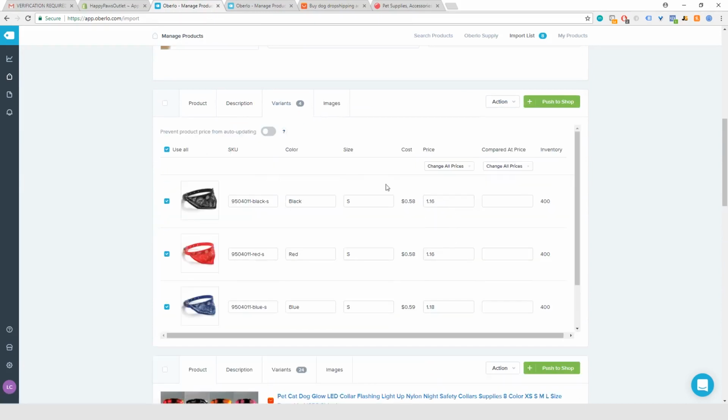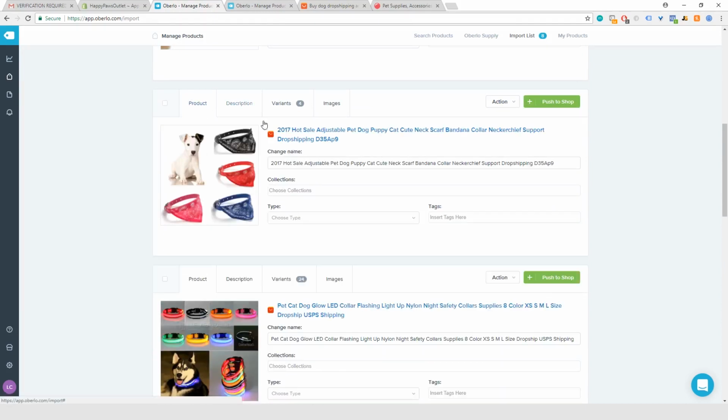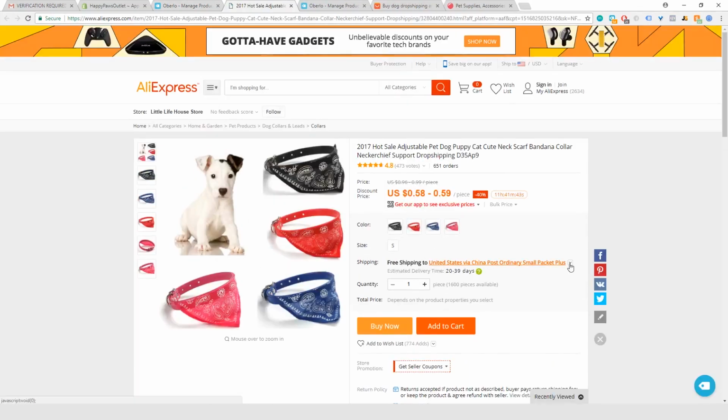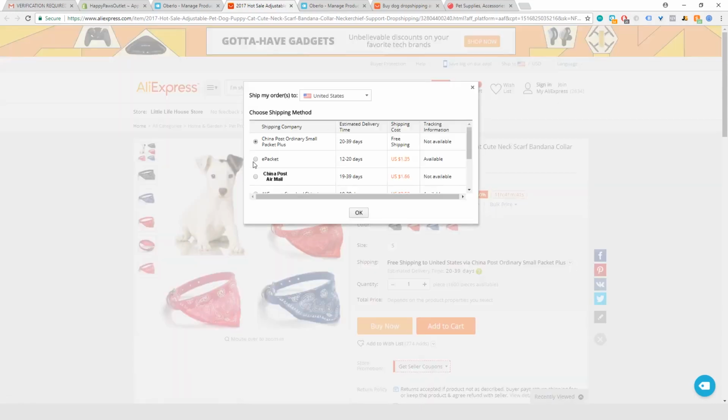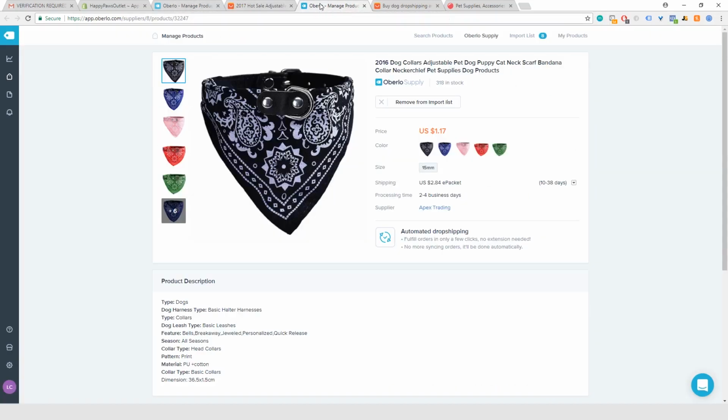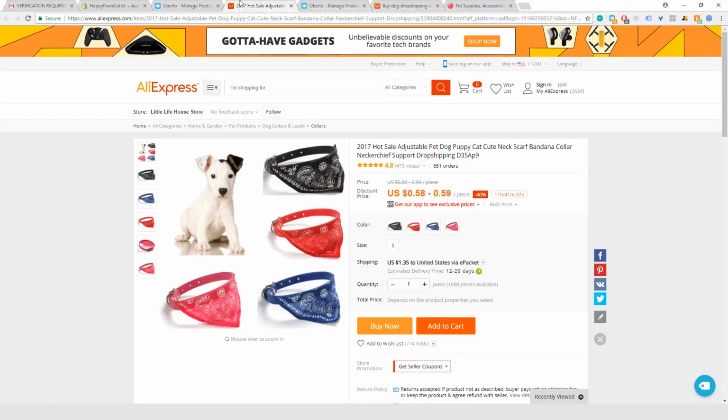So we're getting these for 116. Let's check the pricing on that. 116, and we want to select the e-packet option. 135. So it's actually like a good dollar more expensive than the other ones. So we're probably going to get rid of the other ones and just keep this one.